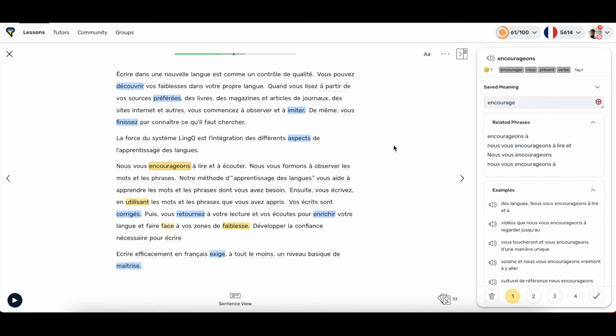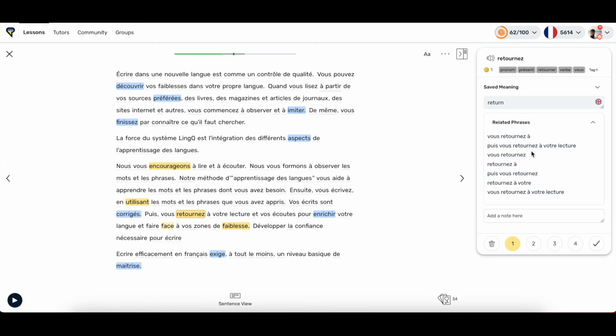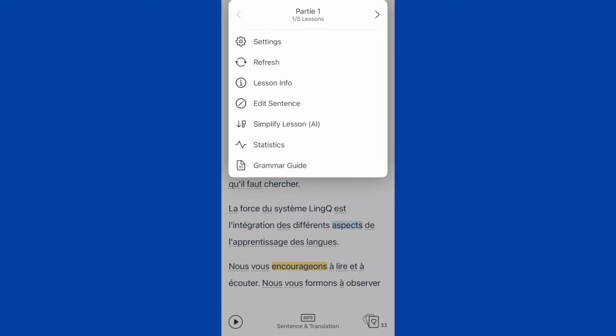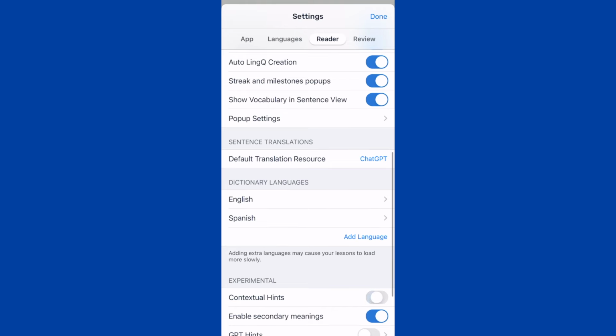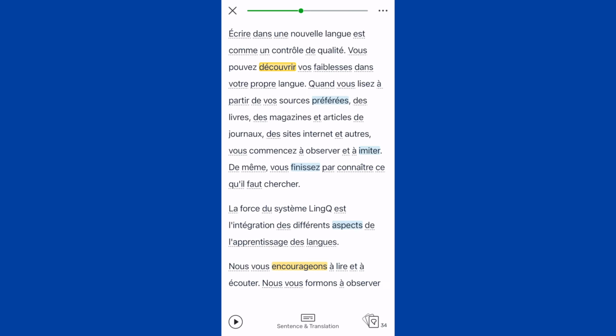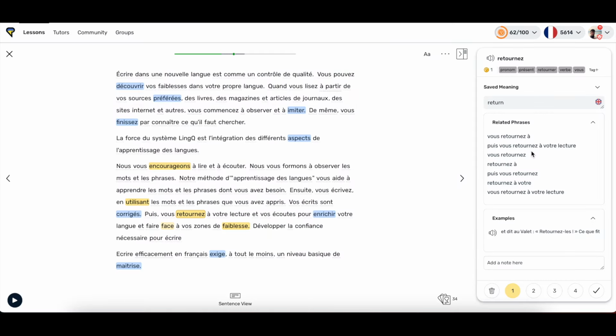Introducing context-based AI translations. Now, the first meaning that you will find in the list of popular meanings is generated by an AI large language model and is based on the specific context that you're looking at. This is live to all users on web, and at the time of this recording on July 11th, you can enable this as a setting in the iOS app, and it will be available as a default feature on both mobile apps very soon. Users who have been using this feature have found it greatly improves the quality of word lookup in LingQ, so we think you'll enjoy it.